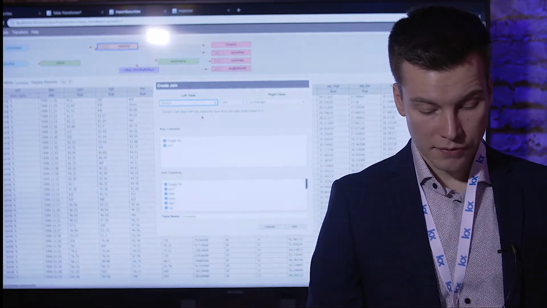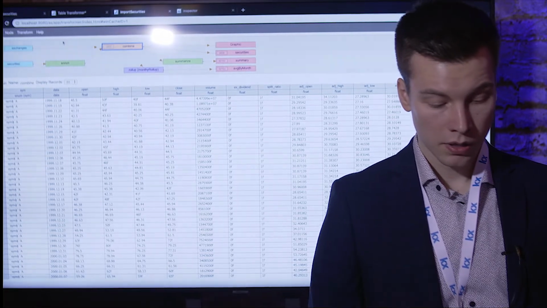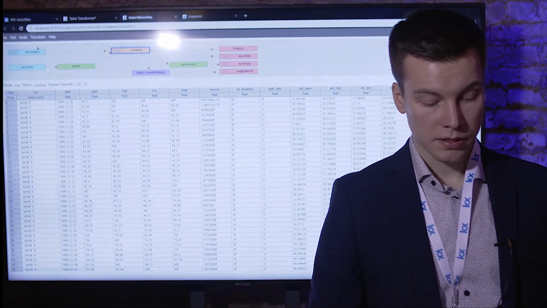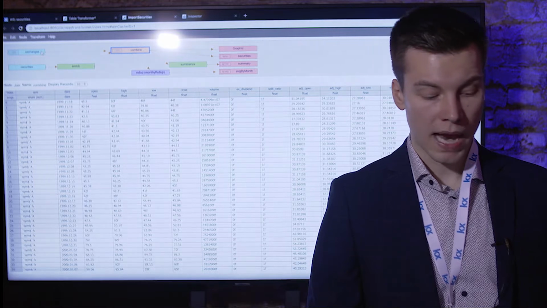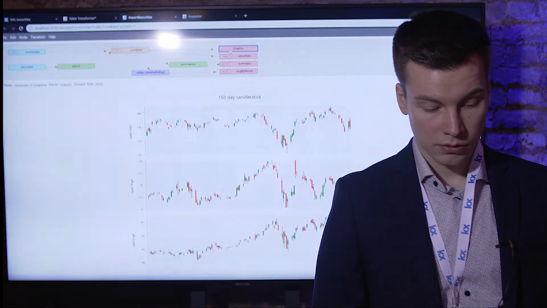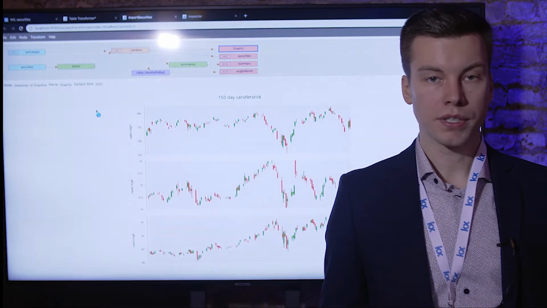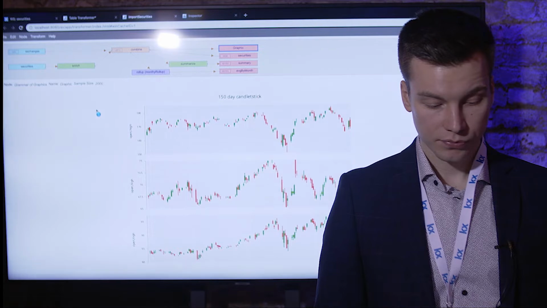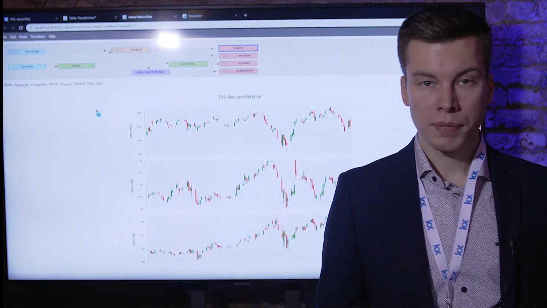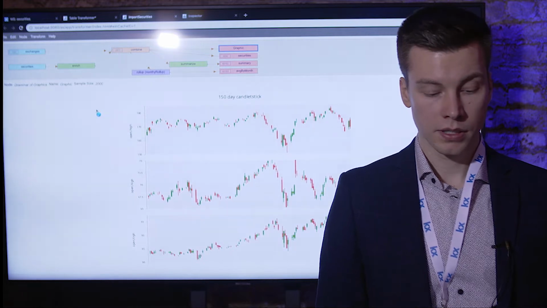Here, for example, I've implemented a visual join where I've taken the same data set that we started with, enriched it with some data from some actual exchanges, and added several output nodes to my transformation. What I'm going to do is actually run this transformation, and this is going to import the data into my process. We can also embed visualizations in the transformation, which we can use for reporting while we're running this.